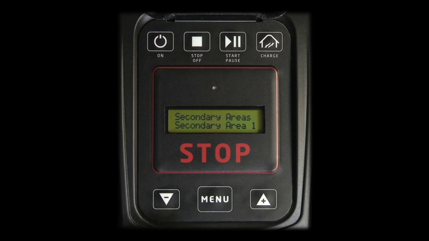Press Menu to access the first programming detail of secondary area 1, which is percentage. Press Menu to assign a percentage to this area. The percentage indicates a secondary area's dimension and complexity in respect to the entire lawn. Scroll with plus to set the desired percentage. 30% indicates an area which is approximately 1/3 of the dimension and complexity of the entire garden.